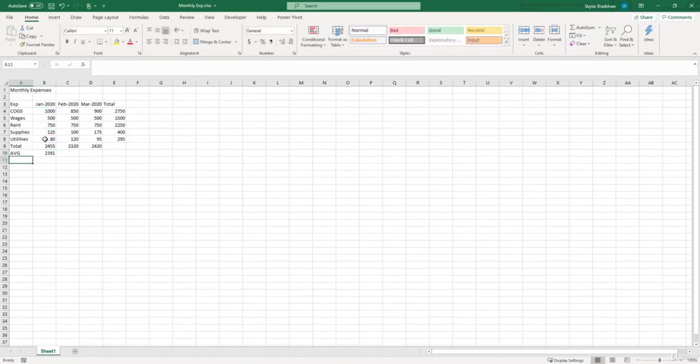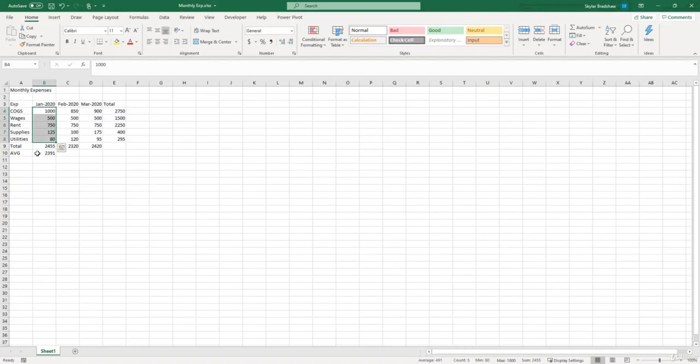So when I click enter, the average for the month of January was 2,391. Now if I select these cells and highlight them and check down in our status bar, we can see here, whoa, our average is 491. So what went wrong?